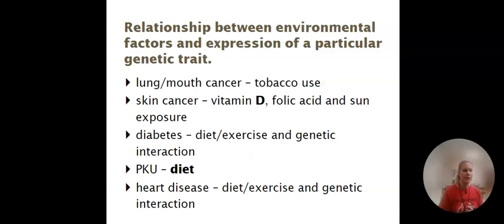And then finishing up talking about genetics. So we do need to understand the relationship between genetics and the environment. So quite literally the abiotic environment around us, like sunlight, or exposure to toxins or chemicals in the environment, and how those can affect our traits or our genes. But also environmental factors as in decisions that we make. So do you use tobacco, right? Because that could increase the likelihood of developing lung cancer.